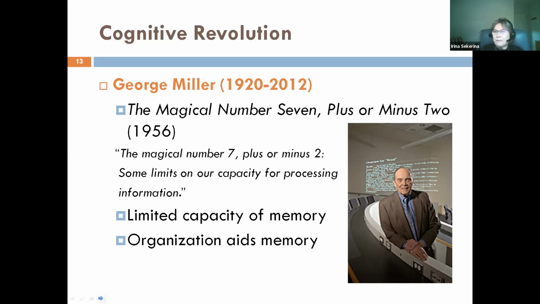Because if you only can manage 7 digits or 7 pieces of information, if something new is coming in, something old has to make room for it. So we will lose something previous. And that's how he came up with the idea of limited capacity for memory. And that's how a lot of research, as we will talk a little bit about it, from the 1960s and 1970s, was about organization of memory. What can we do, not just from the basic type of research, but also from the applied point of view, to make sure that people's memory capacity is not overburdened with information.